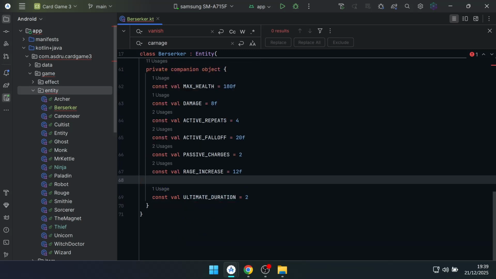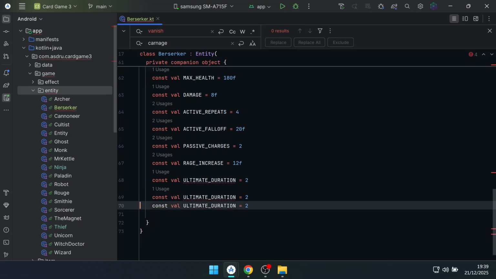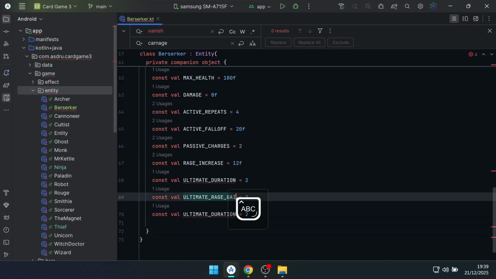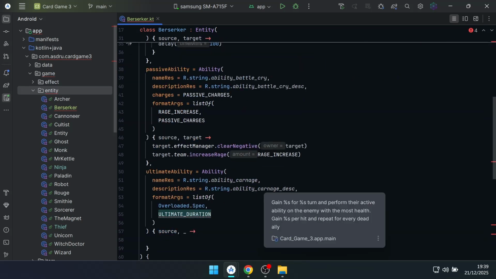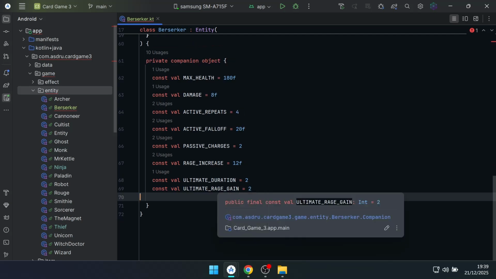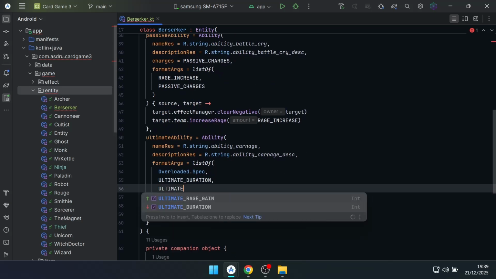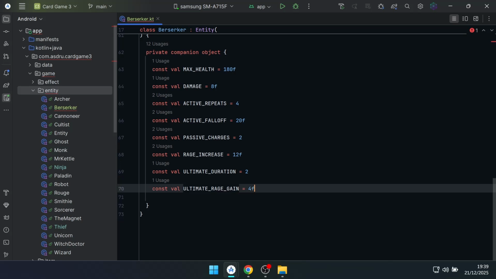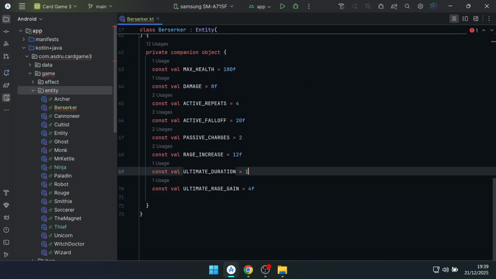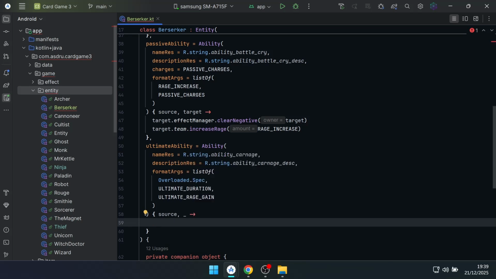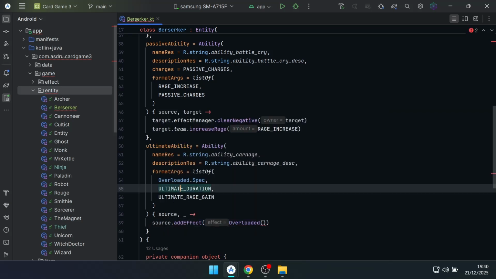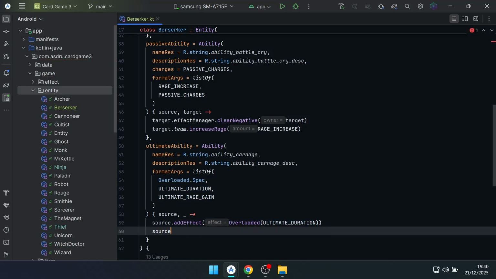So after I recorded this, I went back and changed the function so that instead of being a repeat block, it's directly integrated in the deal damage function, which makes it so that the attacker doesn't perform its attack animation multiple times, and it just goes there, attacks, and then comes back for all the 4 or 5 times it does that. So I defined the amount of rage to increase.